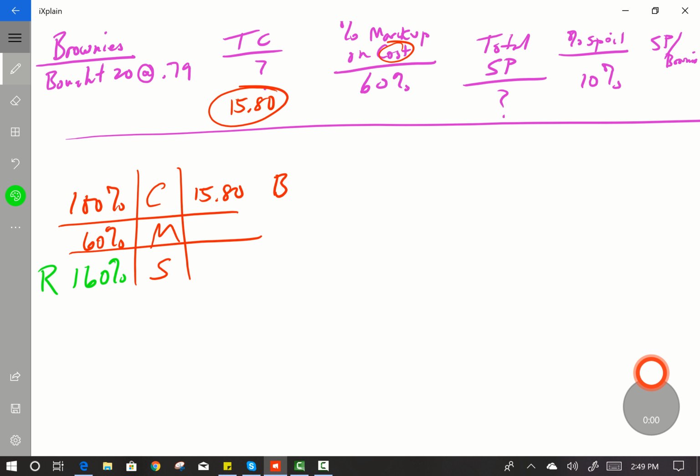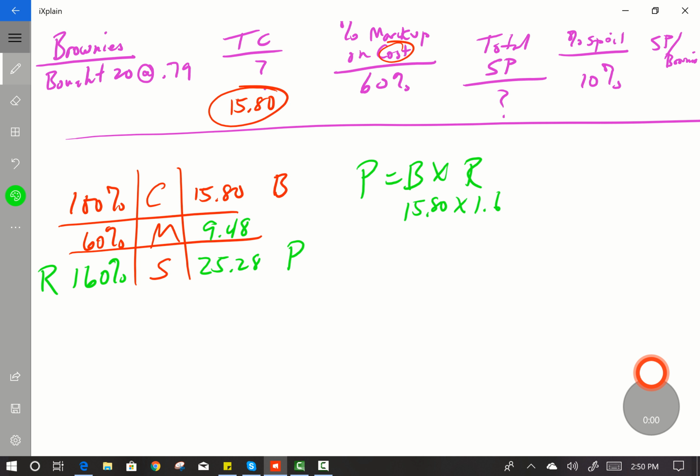I'll make that the rate, since that was the first place I could add or take the difference, and go straight across and make this a part. So I have a value for the rate and I have a value for the base. I'm looking for part. Part is equal to base times rate. So that's 1580 times 1.6. After you move the decimal point 2 places to the left, that makes a selling price of $25.28. So actually we just marked that up by $9.48 for the entire batch that we produced.